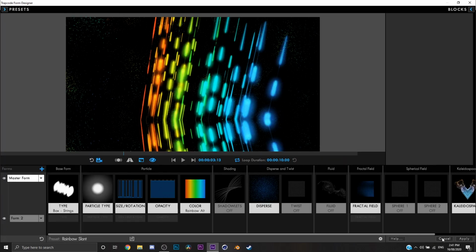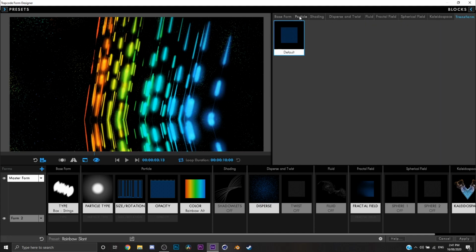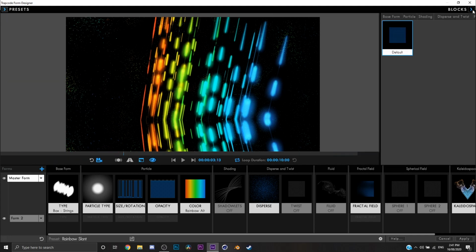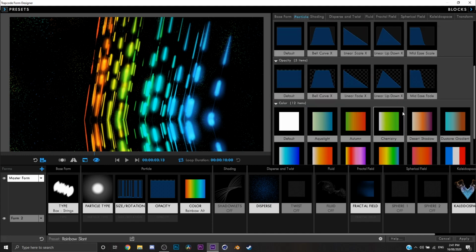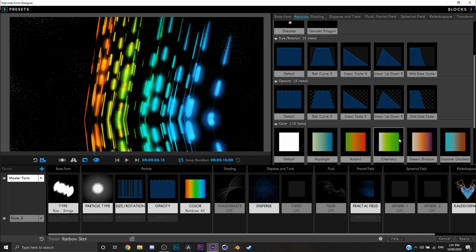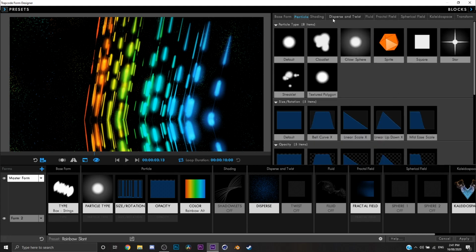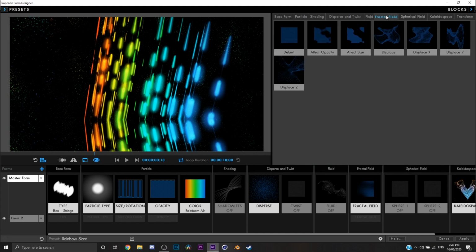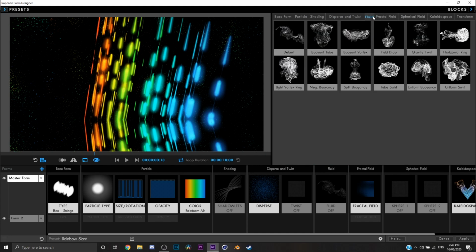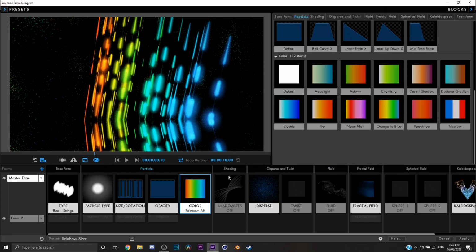I also forgot to mention in the other video that there's this thing called blocks on top, the same as in Particular. So I can choose between the type of physics I have, the type of shadows, the type of graphs, and the presets over here. Let's say you want to make something and you don't want to always manually put the settings in, this is what this is for. You always have all of these ready for you, and you can also change the settings of everything. So I can change it to whatever I want it to look like.